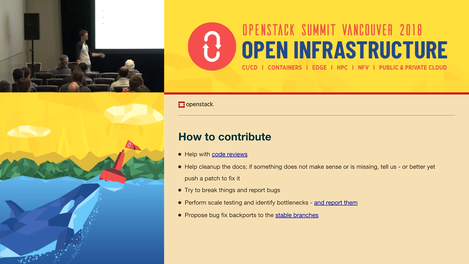This can be very informal. Like I think it was last week, CERN said everything's going pretty well with Cells v2, but there's this one thing in the scheduler. Three of us looked at it, said it's probably this, and half an hour later there's a patch. So it's very easy and informal if you have stuff like that.